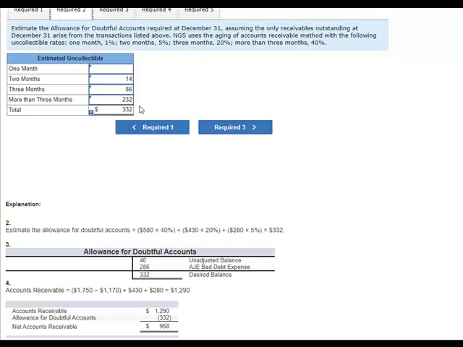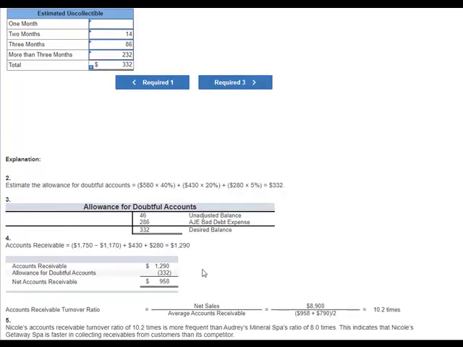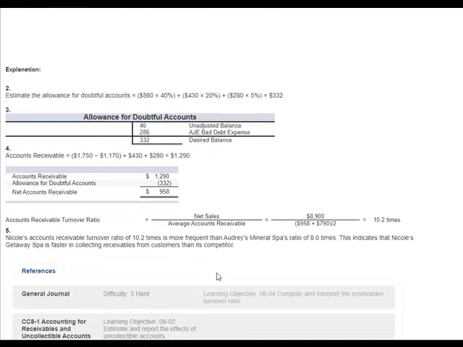So finally, and we can see these calculations down here, once we have our ending net accounts receivable balance, we'll add it to the beginning net accounts receivable balance, and that was given to us in the problem. Divide by 2 to get the average, put that answer in the denominator, and then complete this formula to get the accounts receivable turnover ratio.